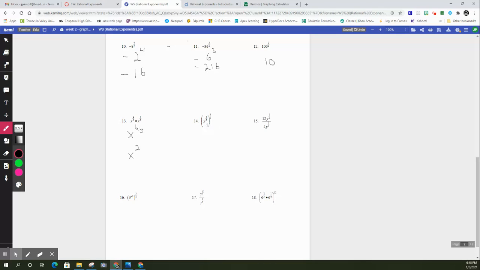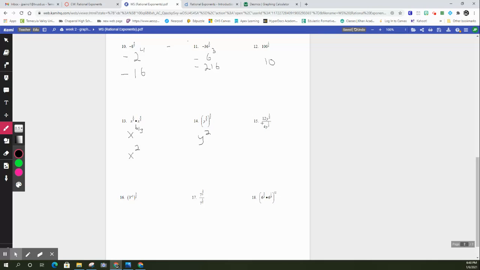All right, so now in 14, we have a power to a power. So we're multiplying. Our exponent is 4/3 times 3/2. So that is just going to be 2. Again, you could go 4 times 3 is 12, 3 times 2 is 6. You could cross cancel. Any way you look at it, it's y squared.